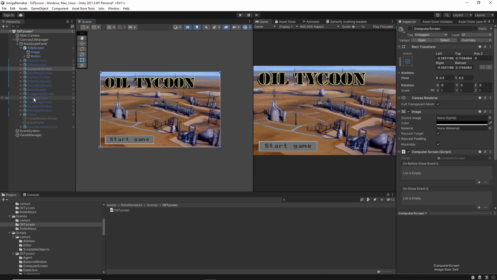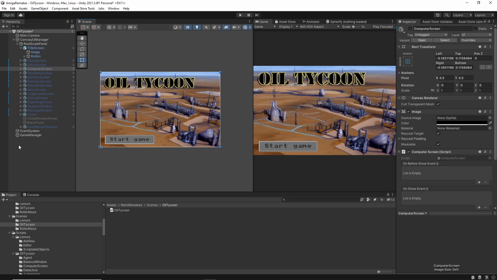And the third method is that you can even take single objects from the UI out of here and put them into a new scene. And whenever you need that object, you load the scene additionally to the main scene. For example, we could have put the computer screen in a scene here, and when we want to show the computer screen, we load that scene additionally. It gets inserted additionally to our main scene, and the computer screen is shown. That has the advantage that the main scene is very clean, and only objects that you really need are loaded into the scene.